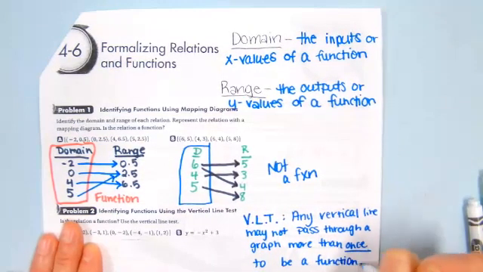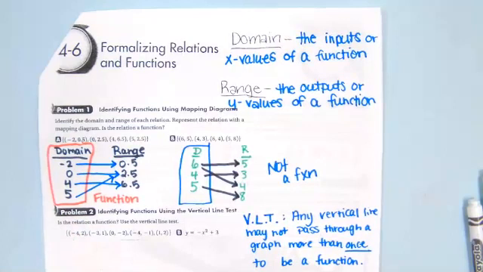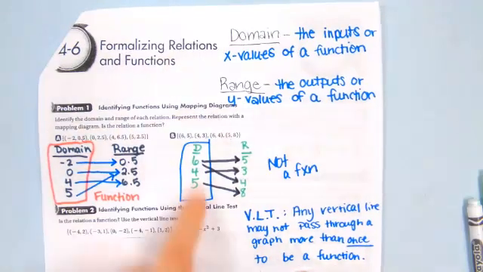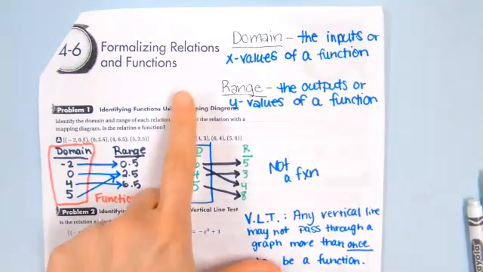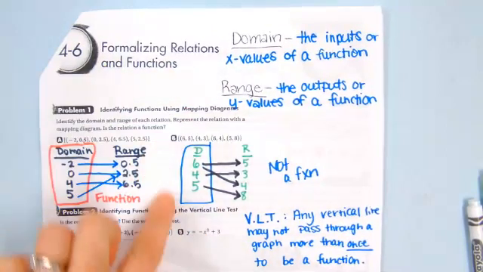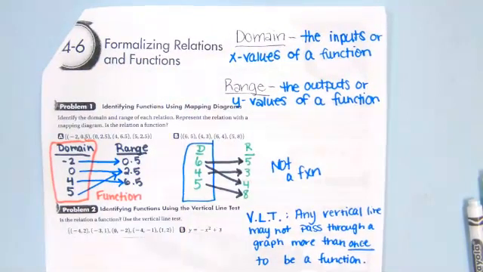Okay, and so what they want, if they're asking you to determine whether it's a function or not using the vertical line test, your job is to graph it or to look at a graph if they've already got one for you. And you're dropping these vertical lines down the graph in your mind. And you're seeing, like, if you have a vertical line and it hits in more than one spot on the graph, then it's a no. All right, so let me show you.